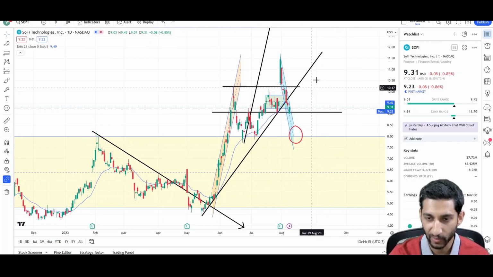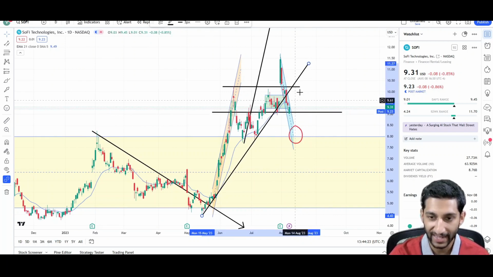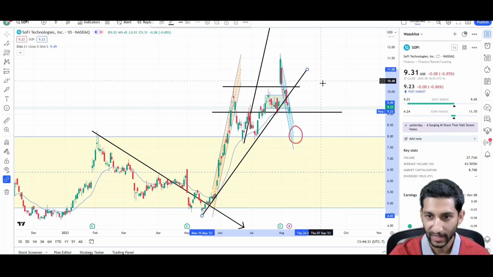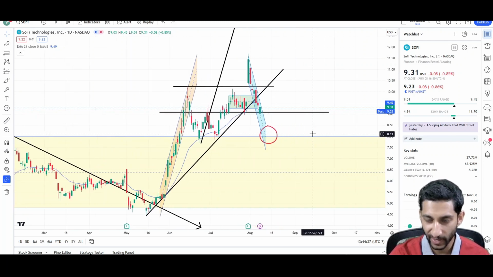Because we also did break this trend line. This trend line was just keeping an eye on the momentum. If we break this trend line, it shows that the momentum is kind of lacking for the bulls. You can see that we were bouncing off of it nicely, and the momentum was being kept, and now we just saw a push right through it. This shows a lack of momentum from the bulls because they just let the bears break right through it. So that's why it's looking kind of bearish right now.